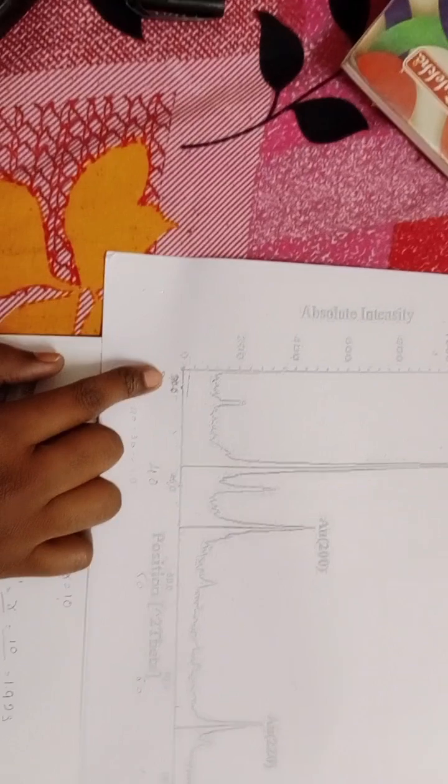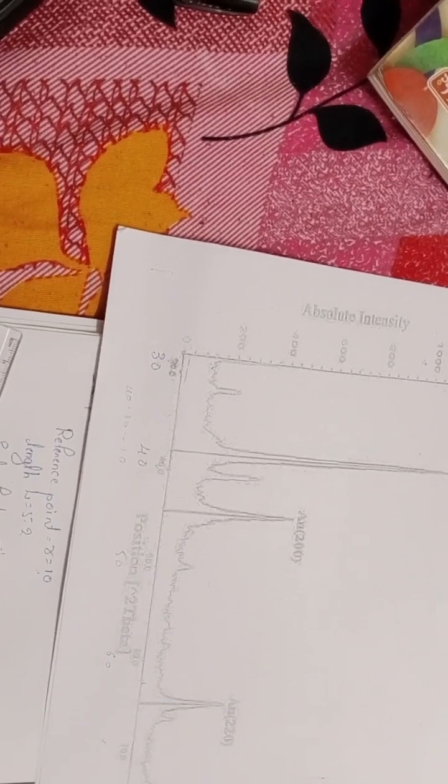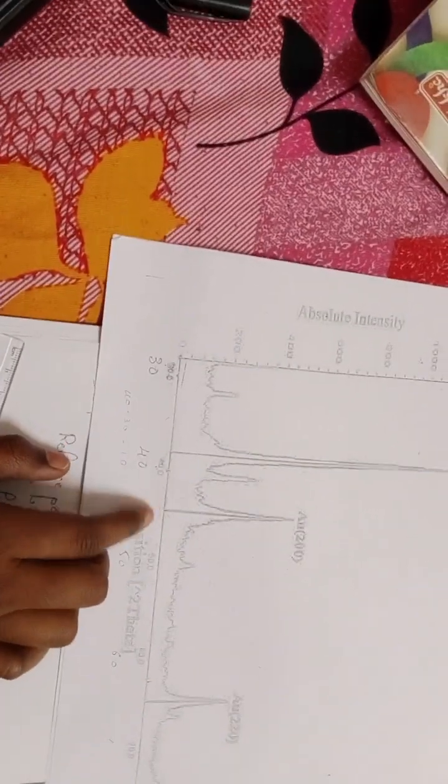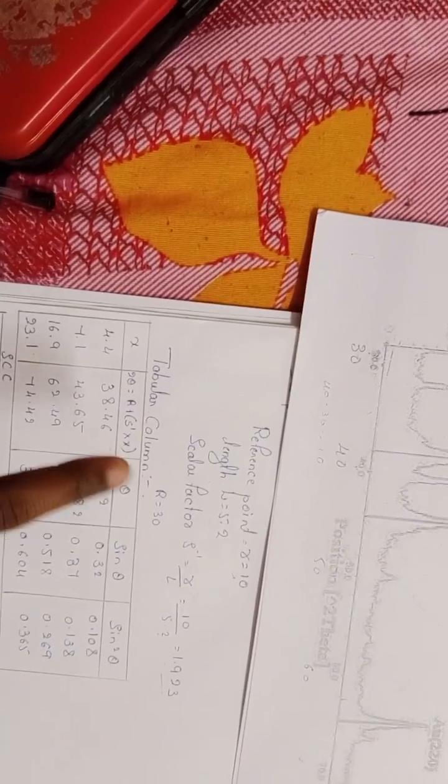As we know, we have already found the x dash value, and for r, the first reference point r position is 30, for second 40, for third 50. So whatever point comes here, that you have to take, not just randomly. R is equal to 30. Then you have to calculate this, and from this we get a theta value, and when you substitute in sine theta, we get the corresponding value, and squaring it gives sine square theta.